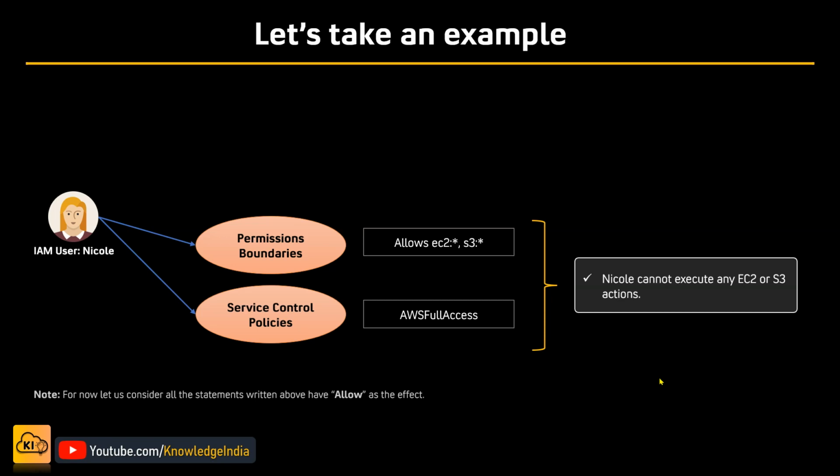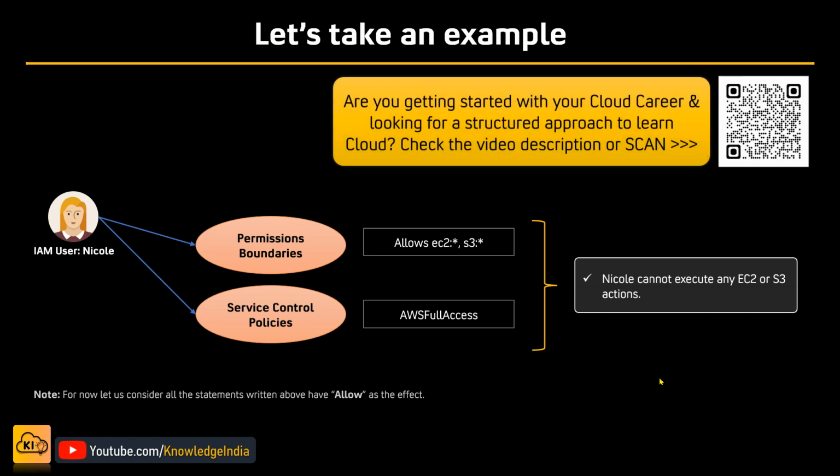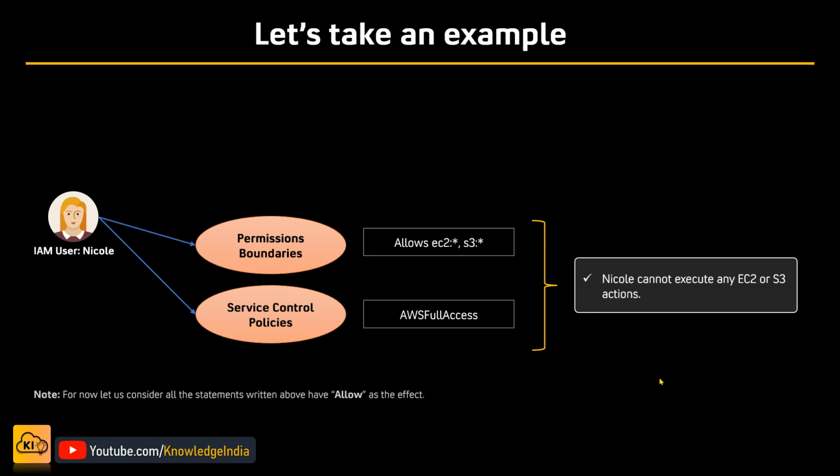That's there. They can go ahead and restrict, but in the order of evaluation, try to evaluate it in that order. First, look at identity based policies, resource based policies, and after that, if there are permissions boundaries and service control policies also applied there, then go ahead and see what they are allowing or restricting. You can look at it, right? So I hope that gives you some idea. Now we will show you a demo of this as we move ahead.